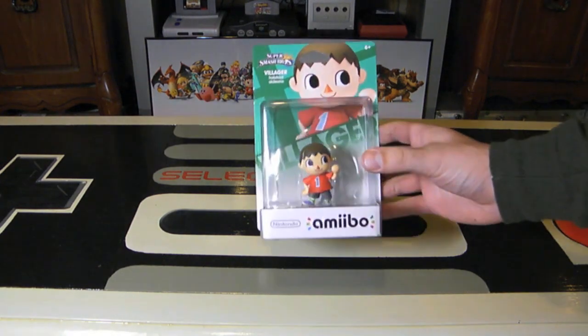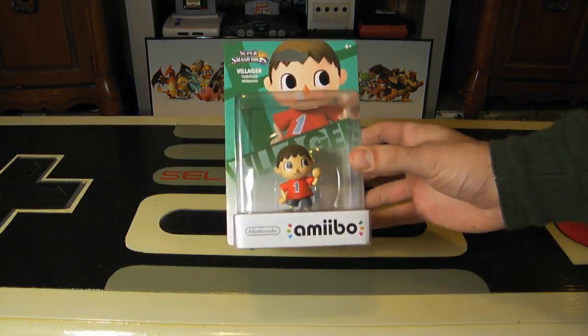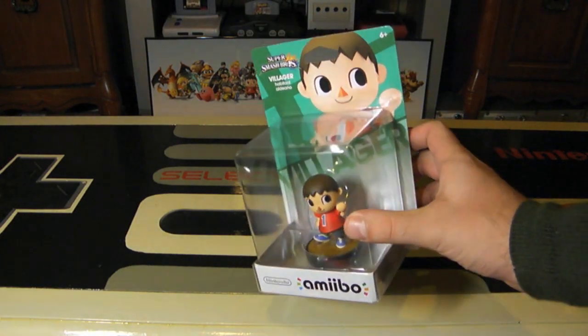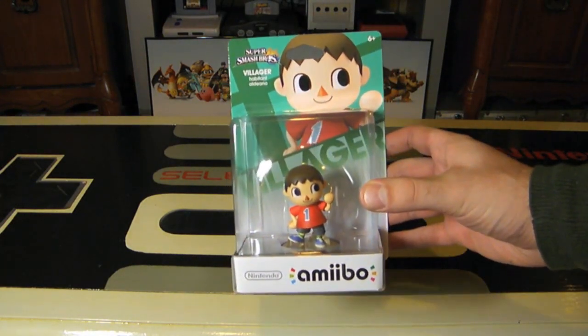Now, this figurine, I'm going to show you how tall it is. I'm going to actually unbox it. And this time around, I want to unbox this one a little bit differently. I've been damaging them in the past, but let's try and do the best we can.